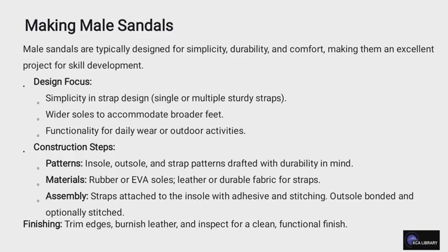The pattern includes insole, outsole, and strap pattern, drafted with durability in mind. The materials include a rubber or EVA sole, and leather or durable fabrics for straps. For assembling, straps are attached to the insole with adhesive and stitching, and the outsole is bonded on and optionally stitched. For the finishing aspect, you trim edges, burnish leather, and also inspect for a clean, functional finish.